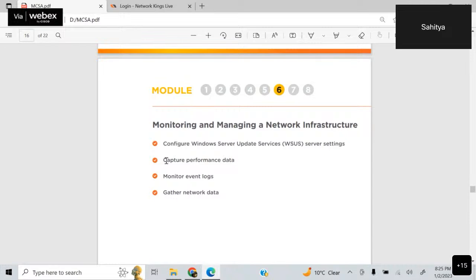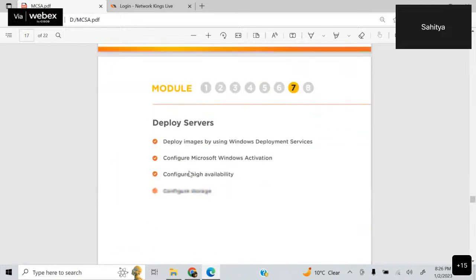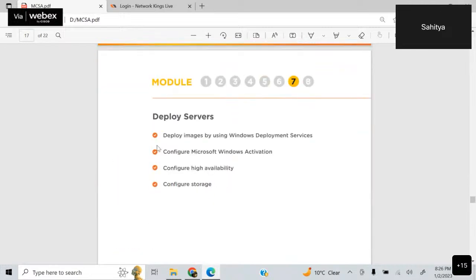right? Then event logs, how to get the event logs and how to troubleshoot with the help of event logs, I will let you know. Then deploy servers. We are going to use VMware or Hyper-V to set up our labs, right?